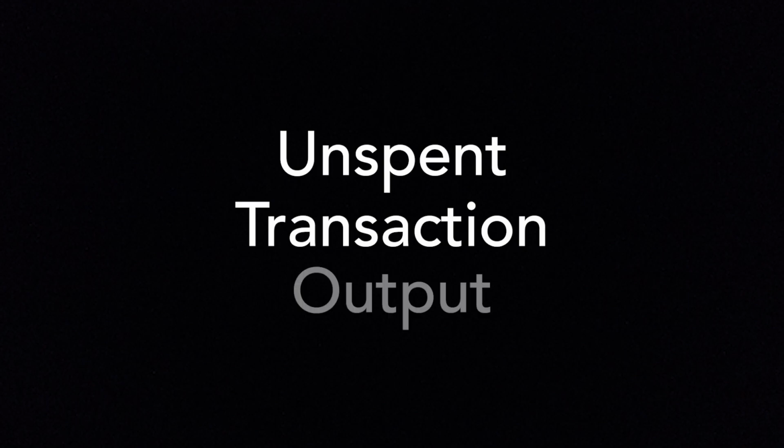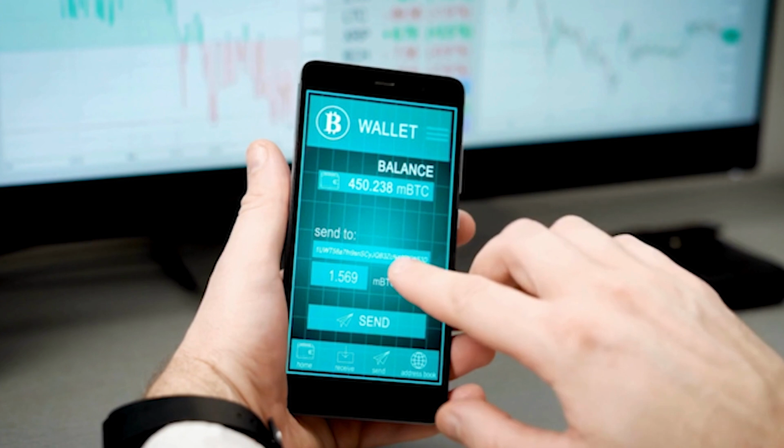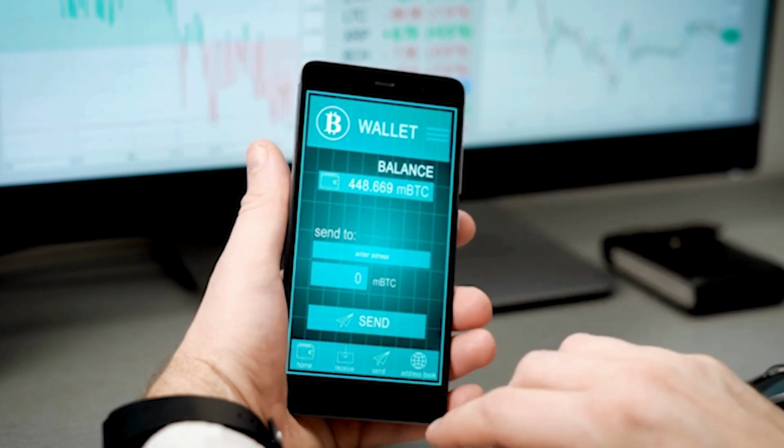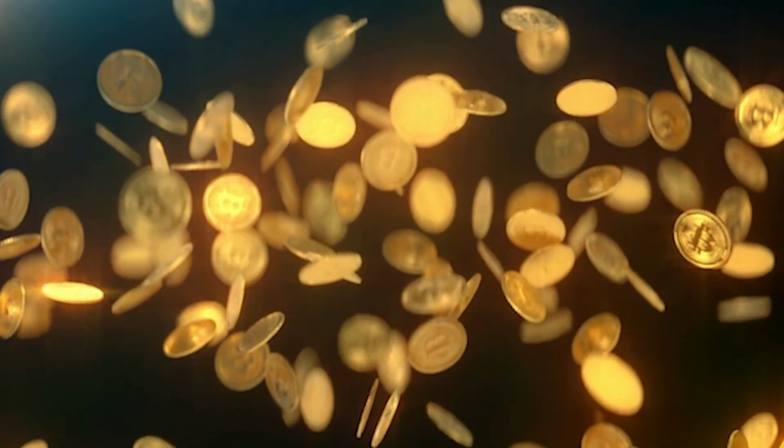Realized cap is a variation of market cap and is unique to Bitcoin and crypto due to the accessibility of the public ledger of transactions on each blockchain. It values each UTXO based on the price at which it was last moved. UTXO? What the hell is that? That stands for unspent transaction output. Basically, when you send Bitcoin from one wallet to another, all of the Bitcoin is taken out, some of it is sent, and then the rest is put back. The amount that's put back is sort of the change of the transaction, if you will, and that is the unspent transaction output. Basically, it's what you have in your wallet.